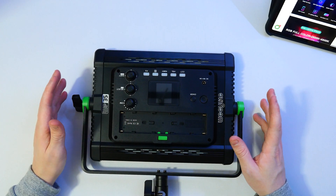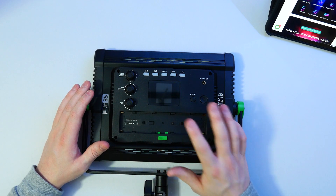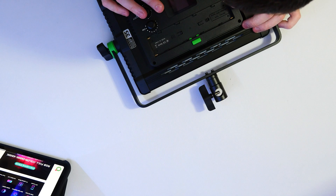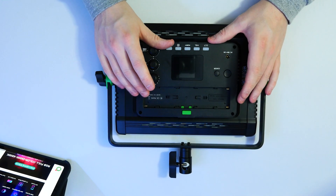So the light itself - not too bad, we've got quite a lot going on in the background here. We do have two slots here for two batteries, which are quite nice. They are NP-F550 or 570 series batteries. I think I do have some of them from some other videos, so we'll have a look at them.